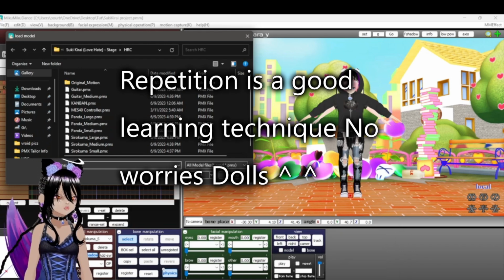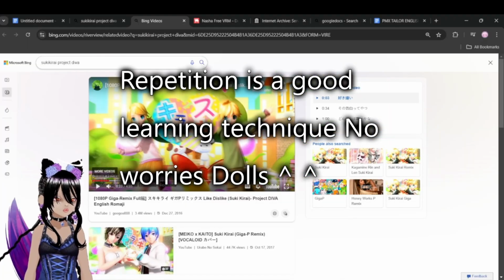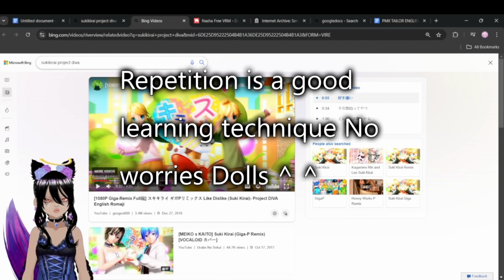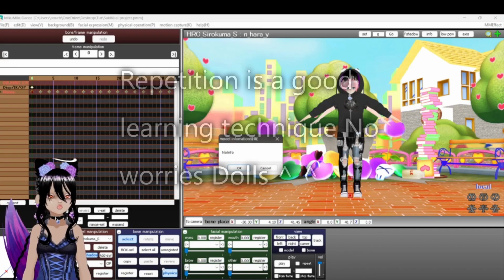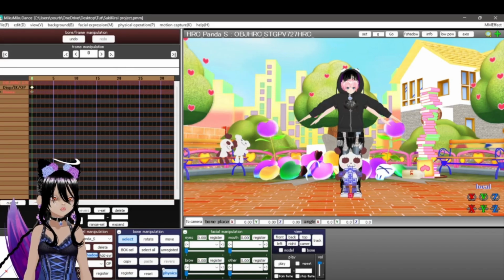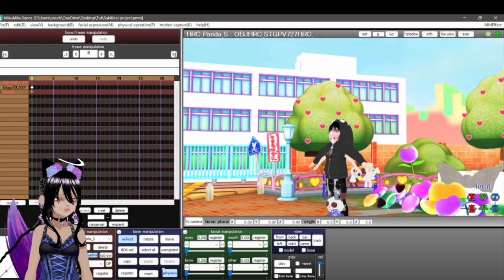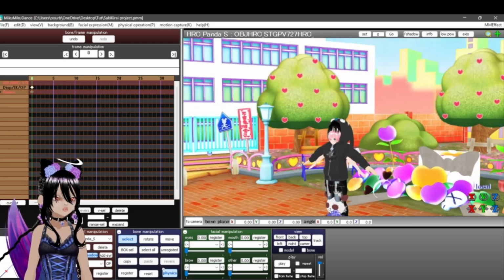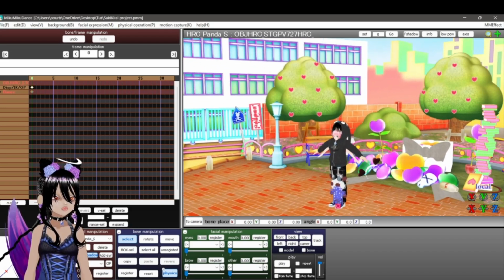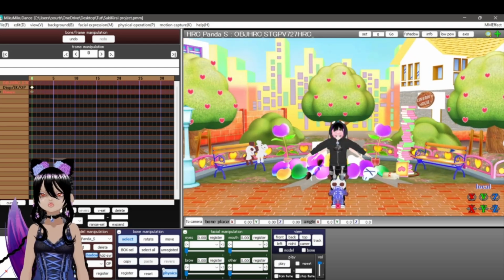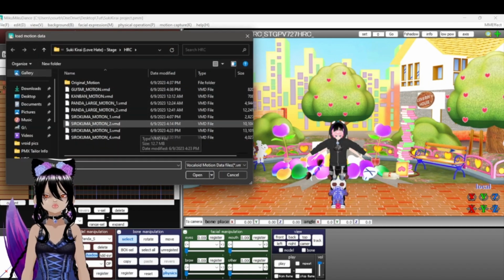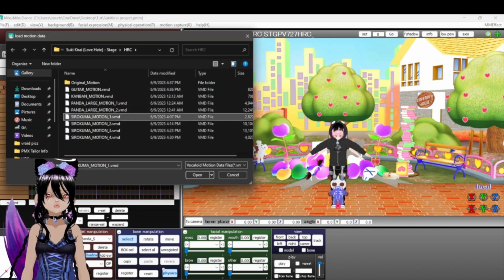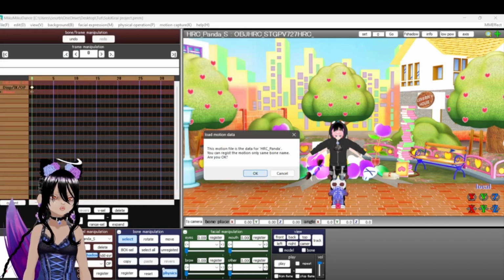I'm not sure, but let me go see. I don't know, but we're gonna use the small pandas and open. Okay, that's our panda, and we're going to take this. We're not gonna move this panda yet. We're gonna go to frame 0, and we're gonna go to load motion. You kind of gotta click through these motions because they didn't tell you exactly which is which. So let's go to the first panda motion on here. Open it.